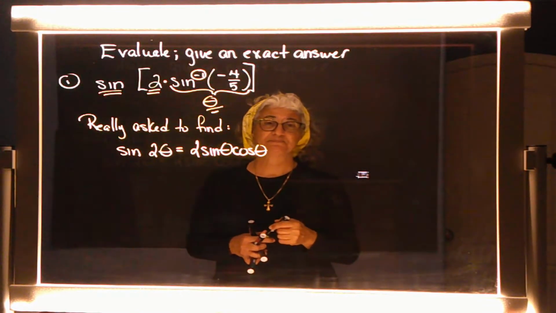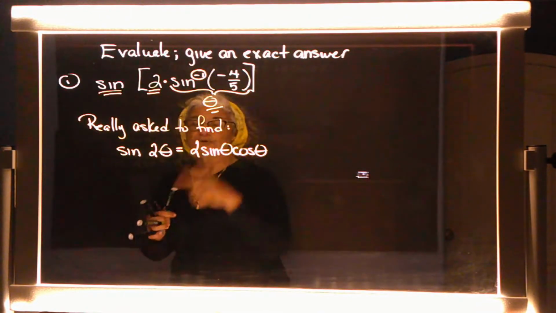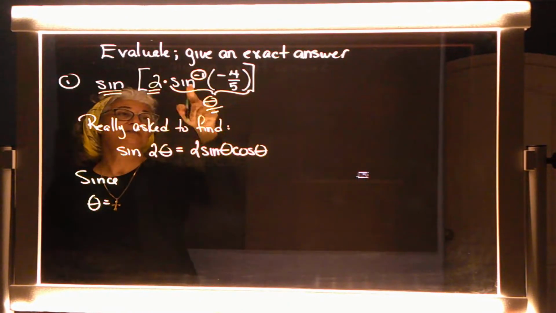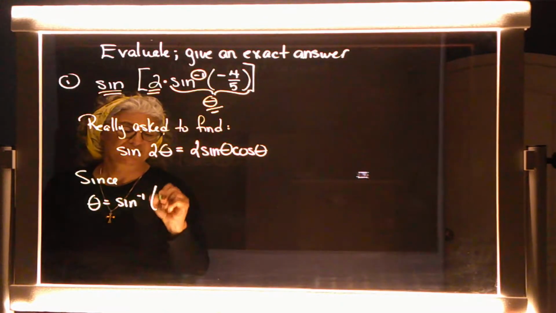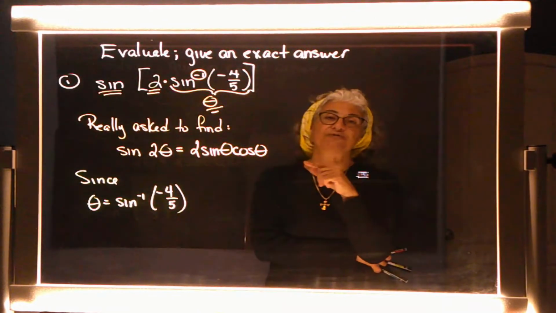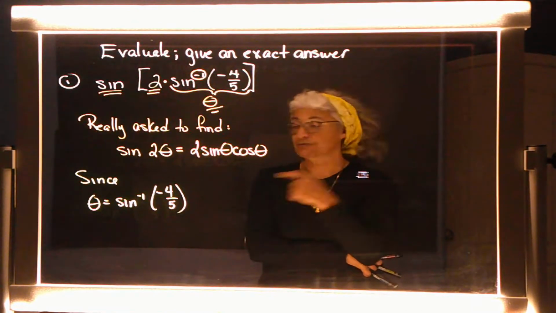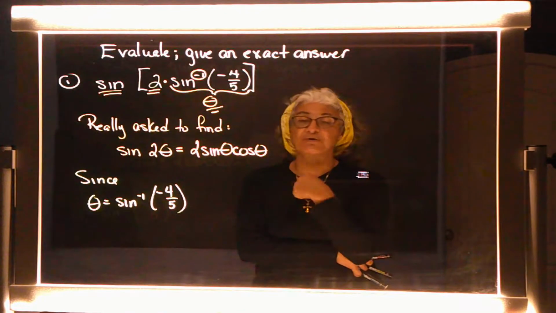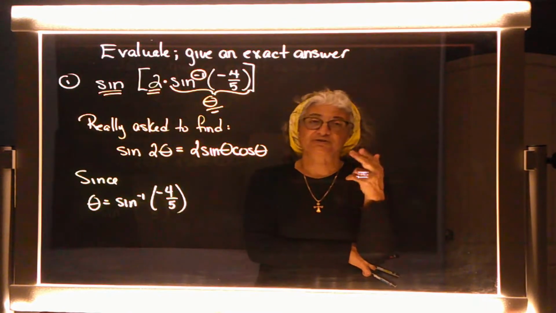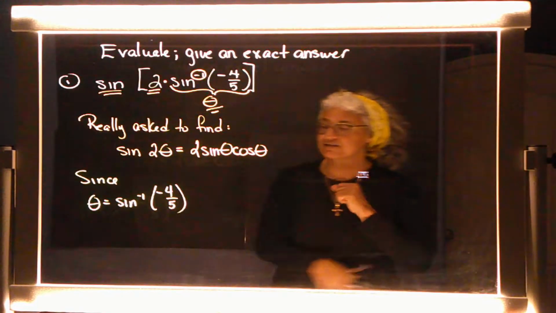You with me? Okay, so you're like, well, how am I going to do that? Look what you told yourself. You already told yourself what theta equals. You said theta equals the sine inverse of negative 4/5, right? Are the numbers 4 and 5 on the 45, 45, 90 degree triangle? Nope, because remember, that's the answer, right? Are the numbers 4 and 5 on the 30, 60, 90 degree triangle? Nope. Are they on the unit circle? Nope. Which means option 4, you've got to draw your own triangle.